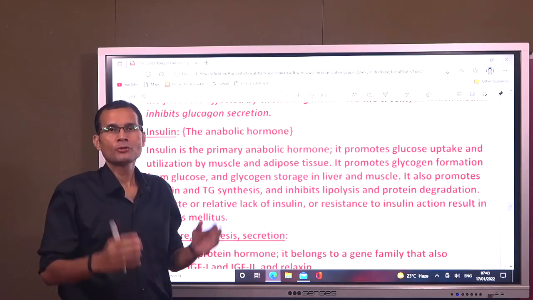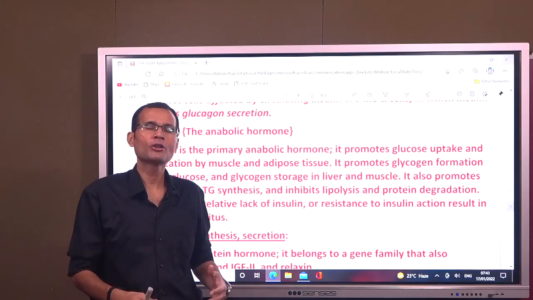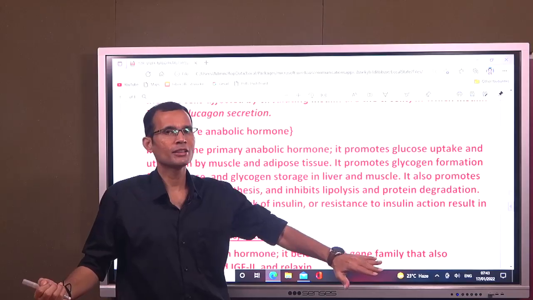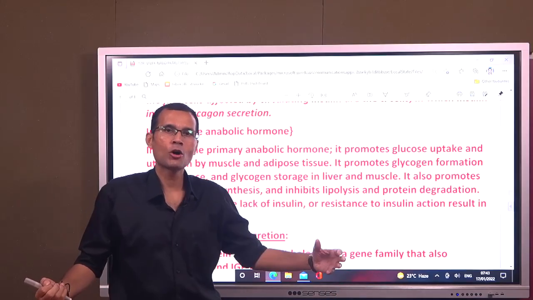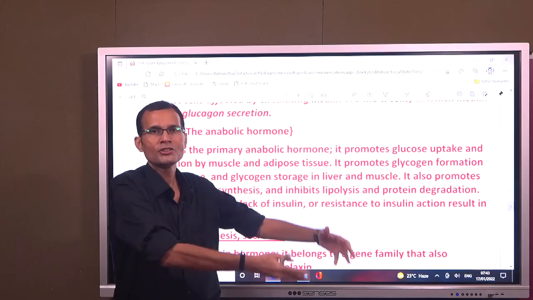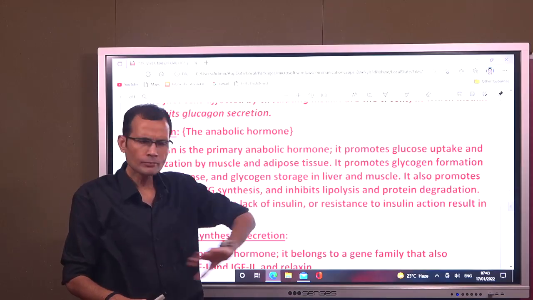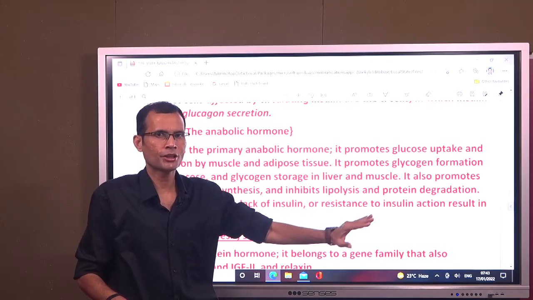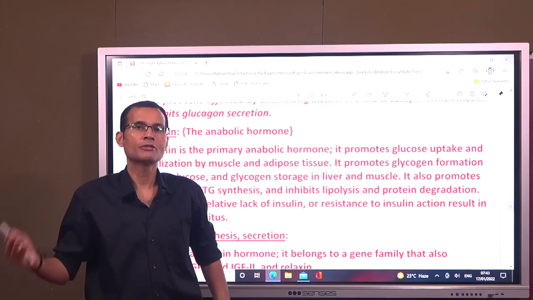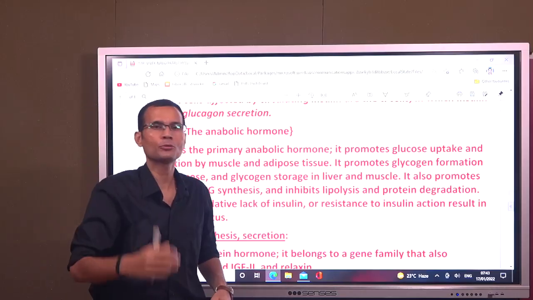Therefore, let's talk about insulin now. I already mentioned there is a tug of war going on between insulin on one side and all the other hormones on the other side. You have glucagon, glucocorticoids, growth hormone, all these G's, then catecholamines. They are all hyperglycemic and diabetogenic hormones. On the other side, there is this lone insulin, which is the anti-diabetic hormone. Naturally, it's hypoglycemic. It reduces the blood glucose.